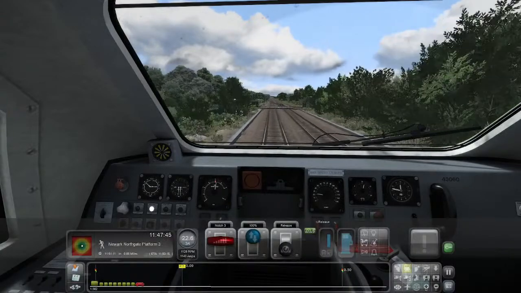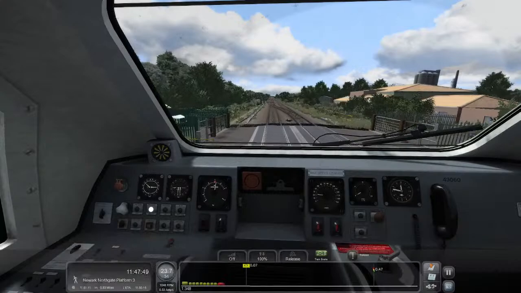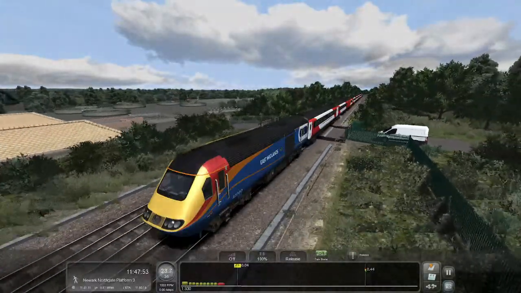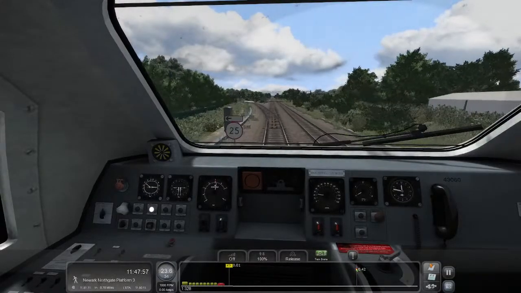Mm-hmm. How late are we? We're actually running early. Got 34 mile an hour speed restriction, which is a bit funny. Maybe something the route's a bit wrong because we had that red signal with the feather and then.